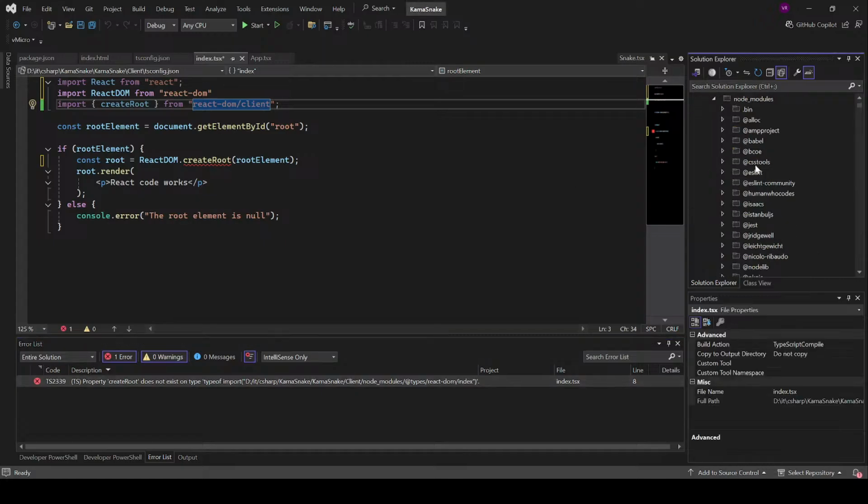You know what we can do? We can go here and search for React. It was here and inside React. Wait, I don't even see React DOM. How is that possible?